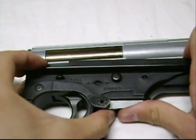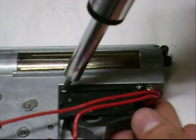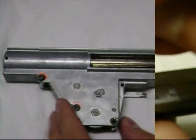After that, remove the gearbox from the lower receiver. Remove the trigger assembly by removing the two screws. After that, you are to release spring tension. Pull the gear back a little, and then get a little wrench or some form of stick and poke the anti-reversal latch. After that, you are to open the gearbox. Do not forget to remove the plate up top.